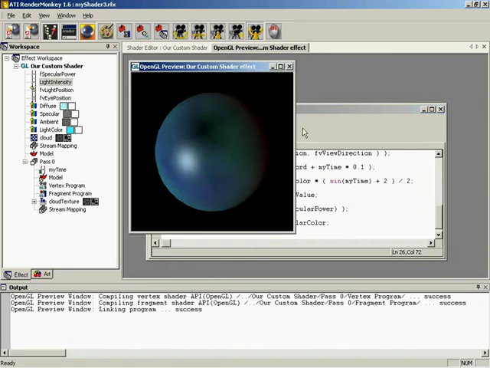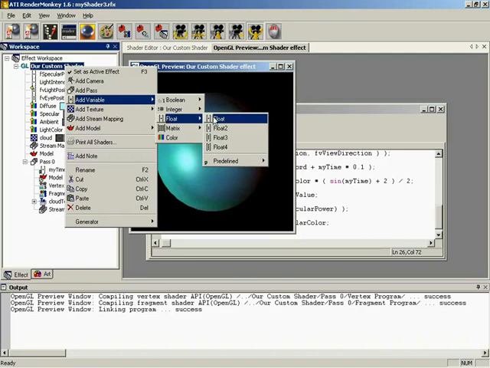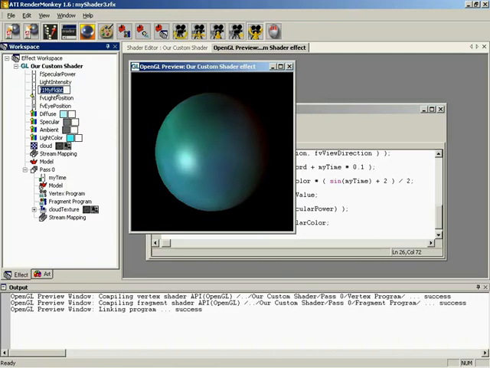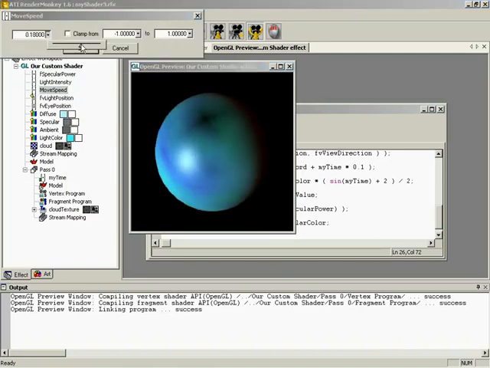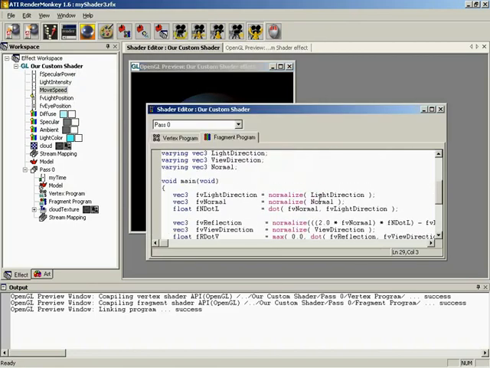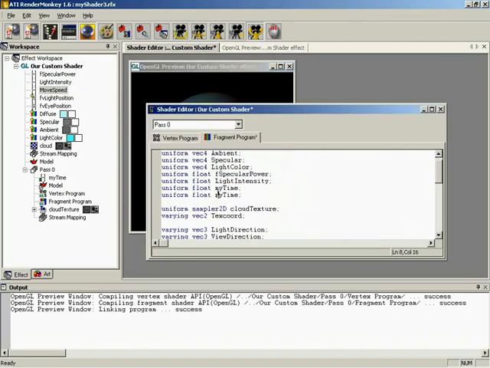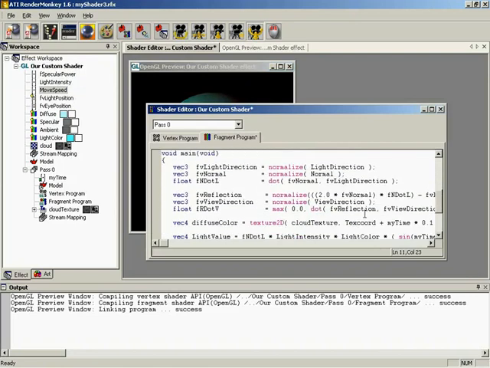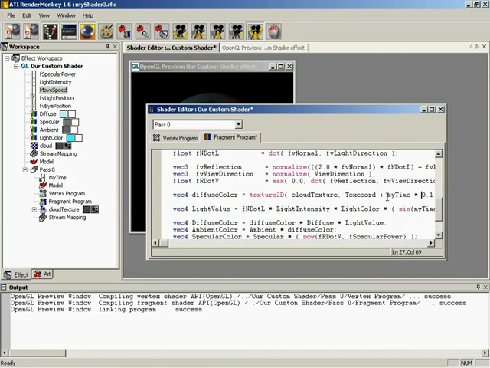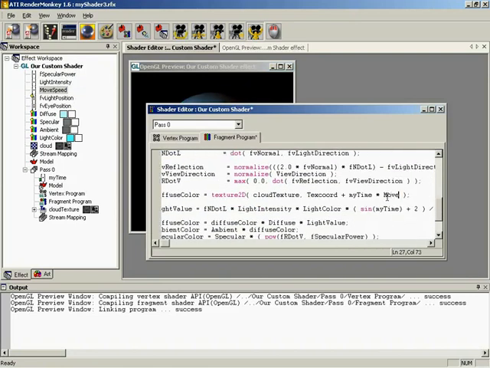Very cool. But, of course, we'd want an artist to be able to tweak this. Definitely. So let's come in here, add a variable, float, and we can say this move speed. And let's give this a default value real quick here. And then we gain access to that. So float, move speed. And then right here, we simply change this over to move speed. Run this here.